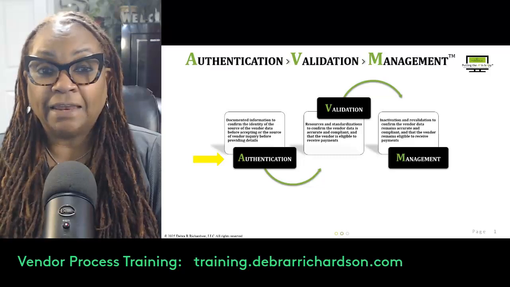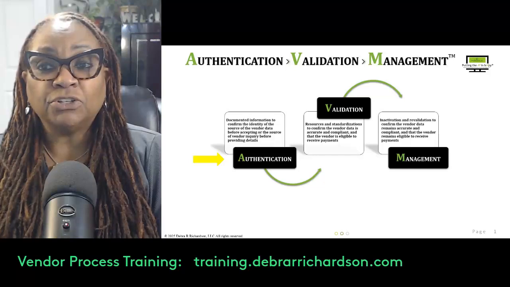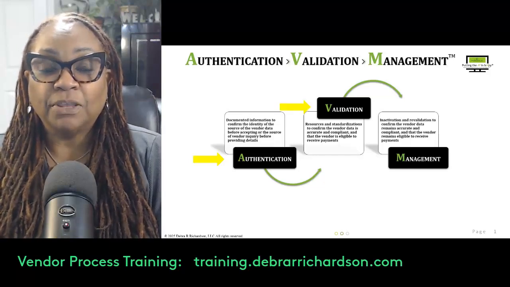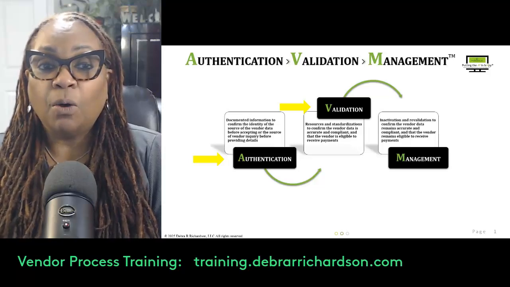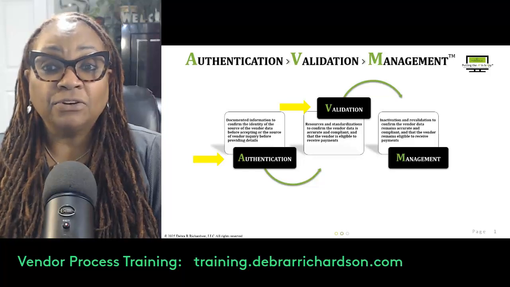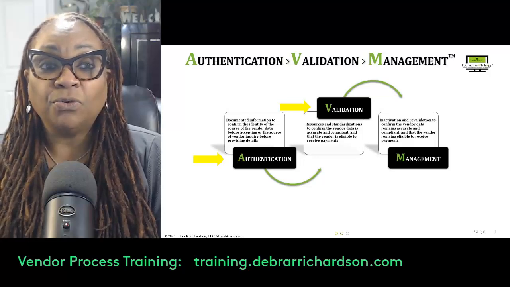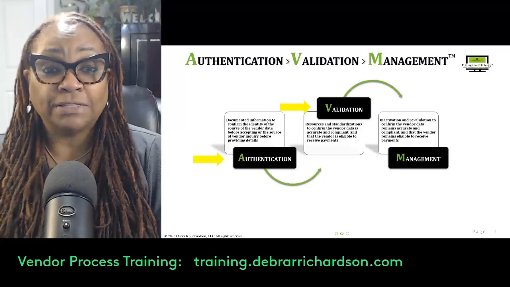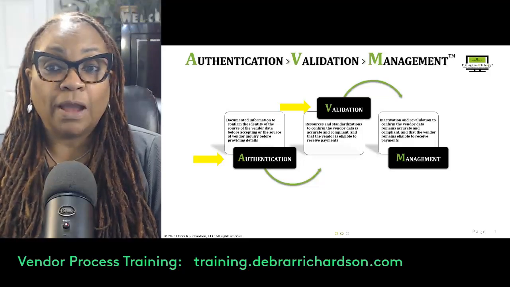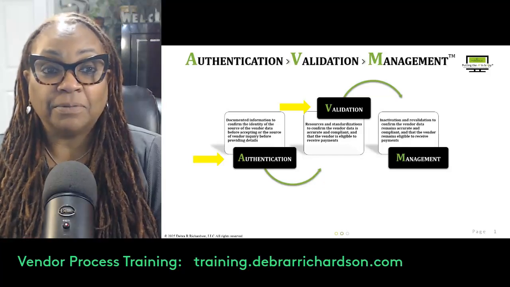Once you authenticate, if you are receiving vendor supporting documentation, you need to go to step 2 to validate that information. Do the IRS TIN match or other country registration number validation. Check that the vendors are not on any watch list. Then standardize how you enter vendor names and addresses to avoid duplicates. Any additional validations required by your company or industry can also be done in this step.